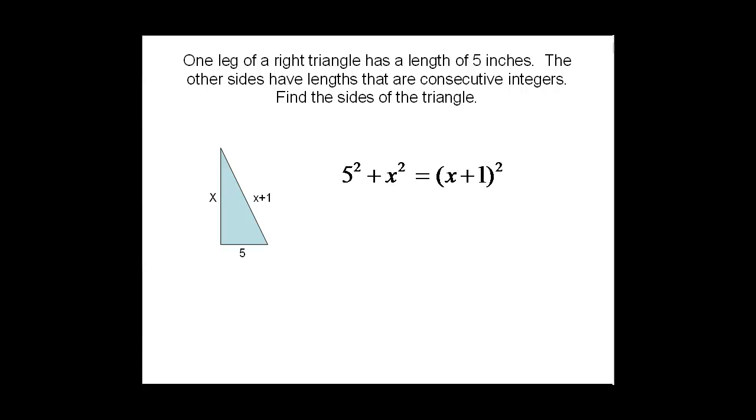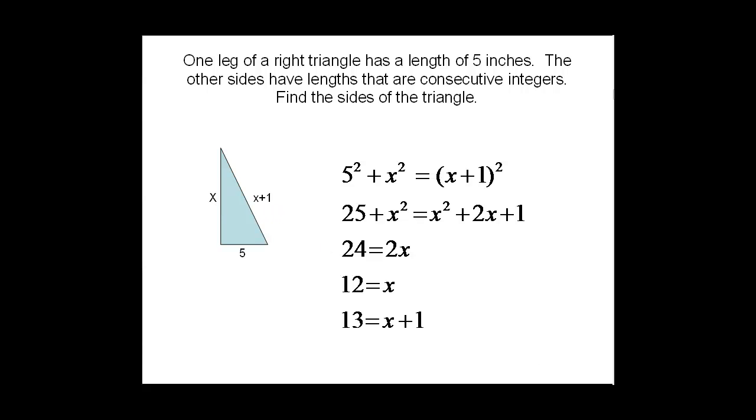So it's 5 squared plus x squared equals x plus 1 squared. If you square both of these, 5 squared is 25, x squared is x squared. When you square this out, you need to multiply it 2 times, x plus 1 times x plus 1. The fast way is you square the first one, x squared, 1 times x doubled is 2x, and square the last one. Square it, double, square. Okay, now you combine like terms. 1 moved over with 25 makes 24. And these x squares will cancel, so you get 24 equals 2x, or x is equal to 12. Now if x is 12, add 1, your next consecutive integer is 13.